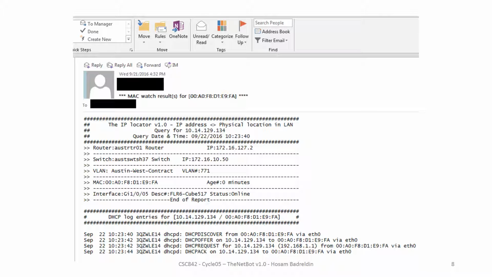There's no way you can deny this. You have a MAC address that's hard-coded, getting an IP address in a certain period of time. So this can be used as a court subpoena. It can be used for police requirements and so on. So it's really a useful tool. I like it.